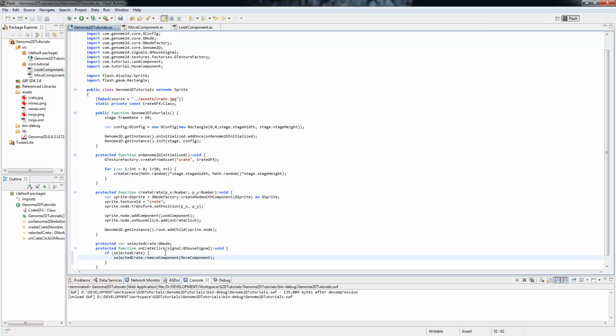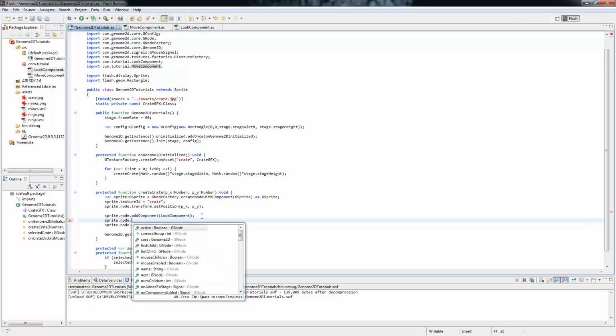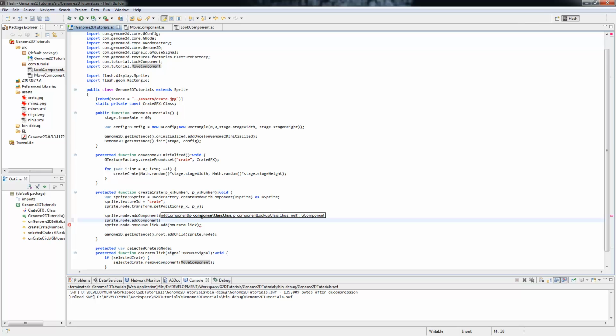As you can see, there is this lookup class, not the component class, as in add component, because it is a little bit difficult to explain, but this is the class that's for the internal lookup in the component dictionary, and this is the class that's instanced, the actual component.